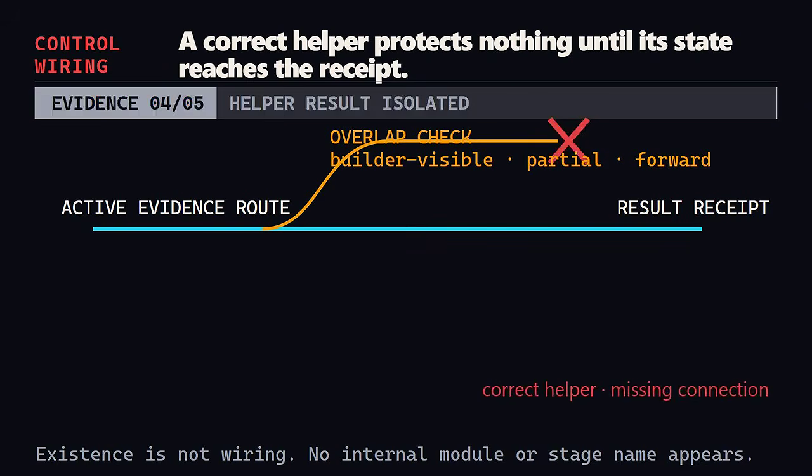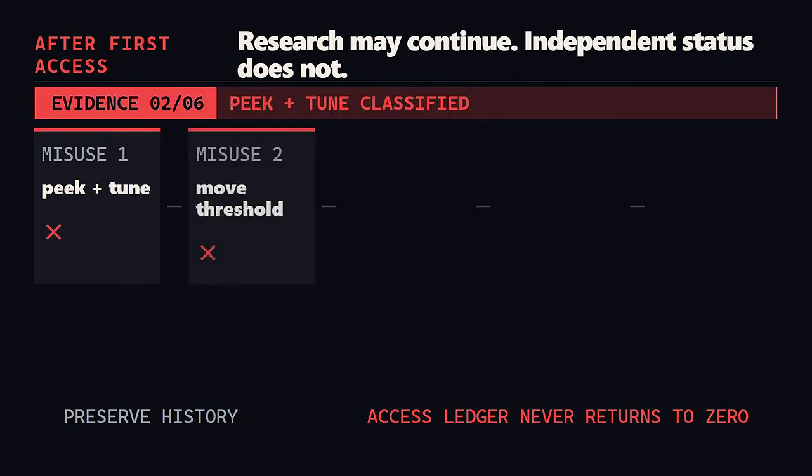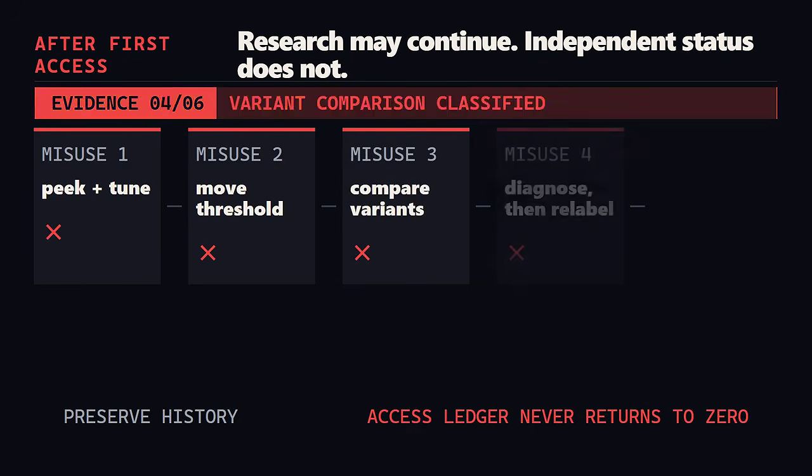After exposure, do not erase the receipt. Mark the period burned for independence, record who opened it and why, and keep its measurements as historical annotation. If you revise the strategy, assign a new candidate fingerprint and a new freeze receipt. Then seek genuinely new evidence, future data that accrues after registration, or another untouched market sample declared before use.